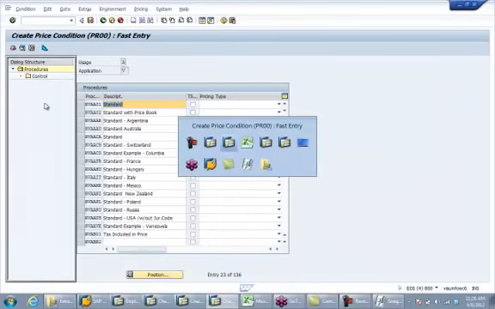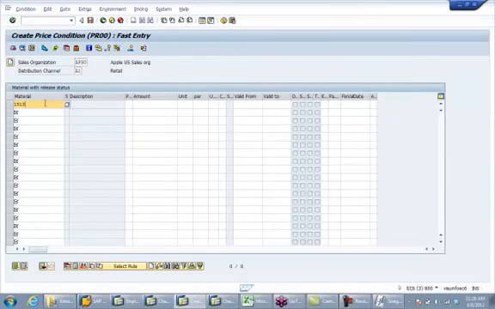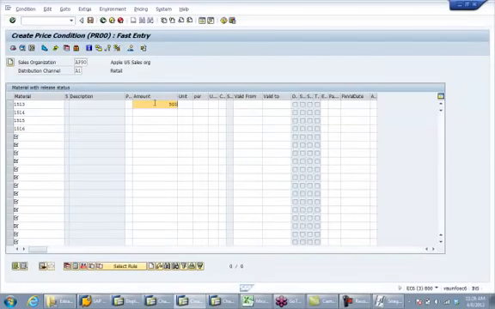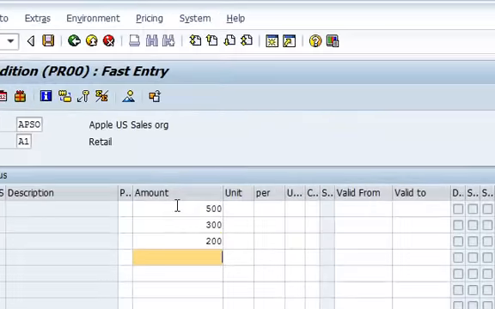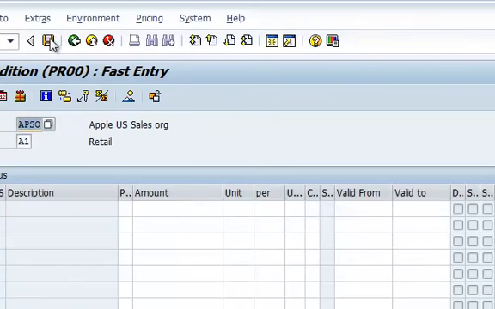Say 1513, 1514, 1515 and 1516. Okay, the prices are 500, 300, 200, 100. Okay, we maintain the prices.